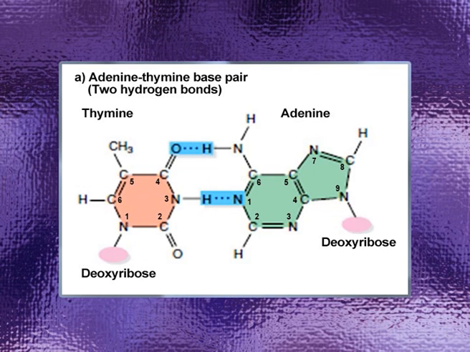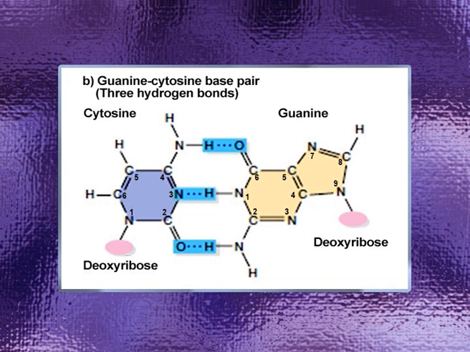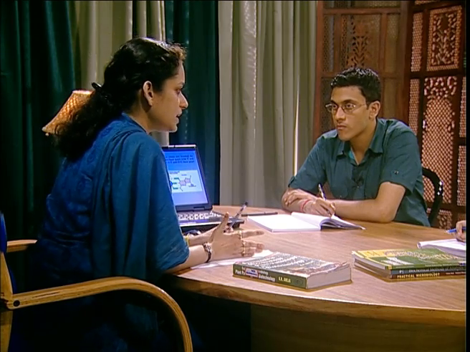So, as shown in this diagram, we can see the thymine which contains a keto group, the keto group present at position 4. Accordingly, it forms a hydrogen bond with the hydrogen of the amino group of adenine. So, in this case, we can see that the adenine and thymine pair is stabilized by formation of 2 hydrogen bonds. In case of G and C, it is stabilized by formation of 3 hydrogen bonds between the functional groups. So, that's why it is said that the GC pair is more stable than the AT pair, as it has got 3 hydrogen bonds.